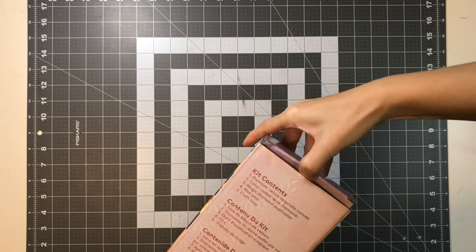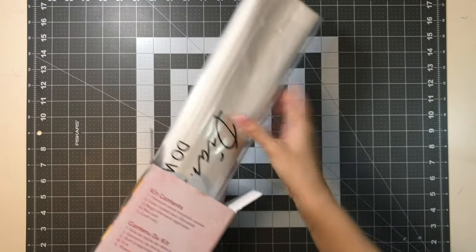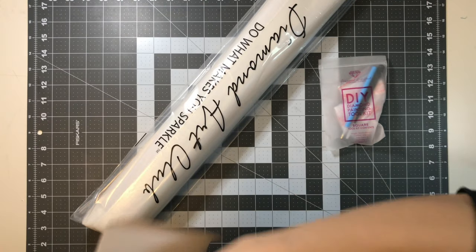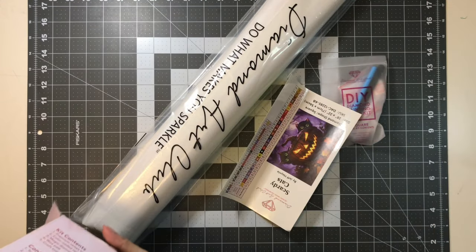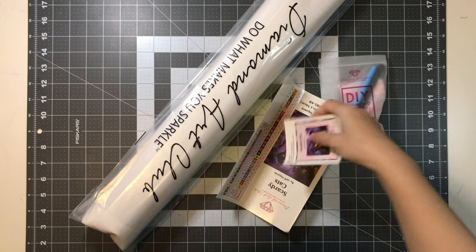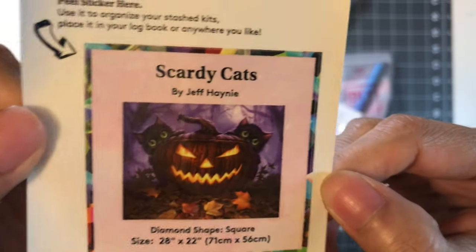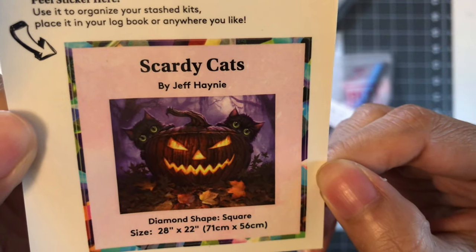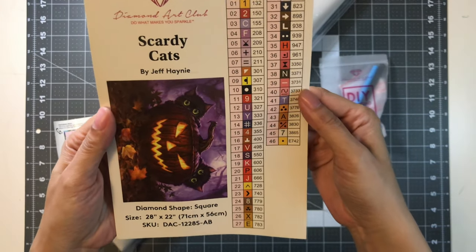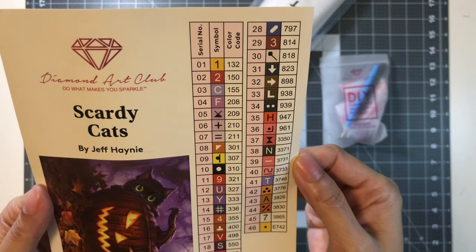So let me see if I can get this open. So here is the toolkit. Okay, so that's everything out of the box. So what we have here is a sticker that you can put in your logbook, which is so cool. I like this one, very nice. And then here's another sticker that you can cut up and put on your containers. They're so nice and big and clear.